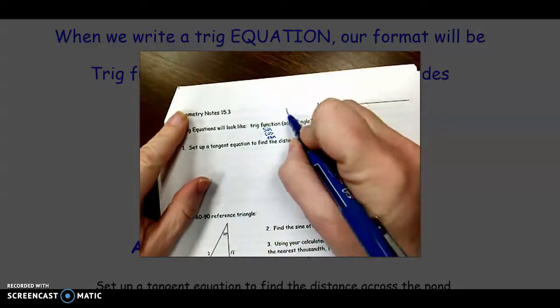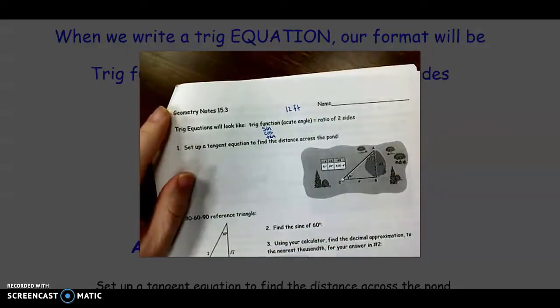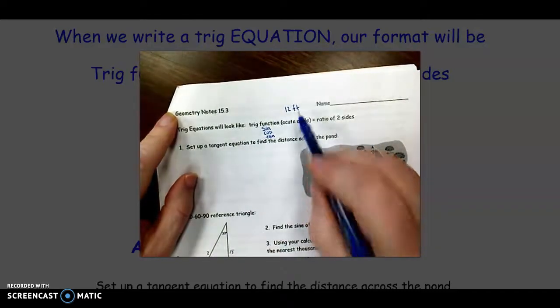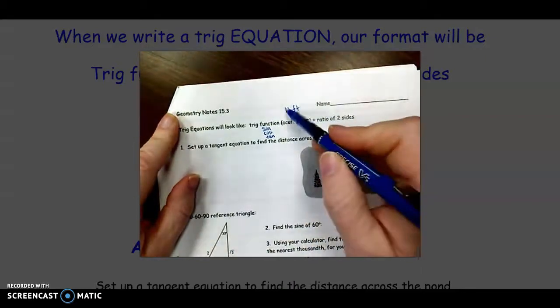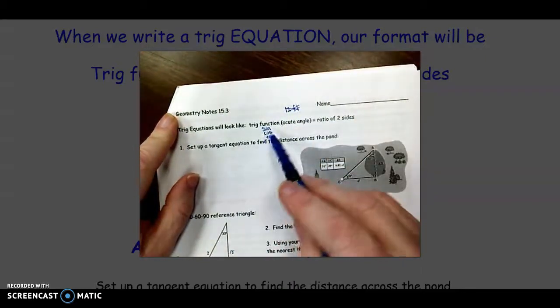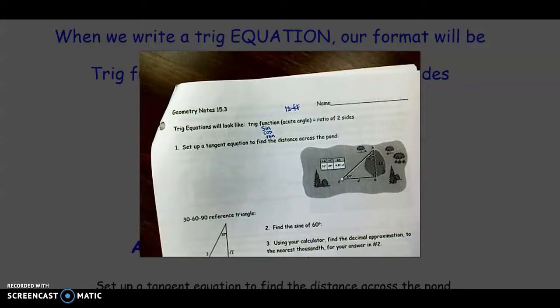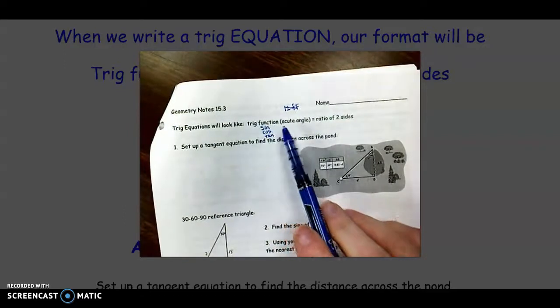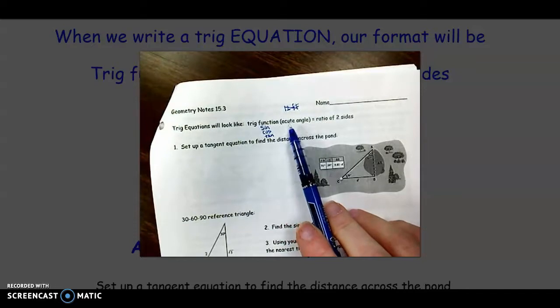Just like we would never read this answer as 12, right? We say 12 feet. We don't try to pronounce the approximation. So same thing here. We don't call that sin, cos, and tan because that's what the abbreviation looks like. We still use the complete words sine, cosine, and tangent. So you're going to have one of those trig functions that you're going to be taking of an acute angle.